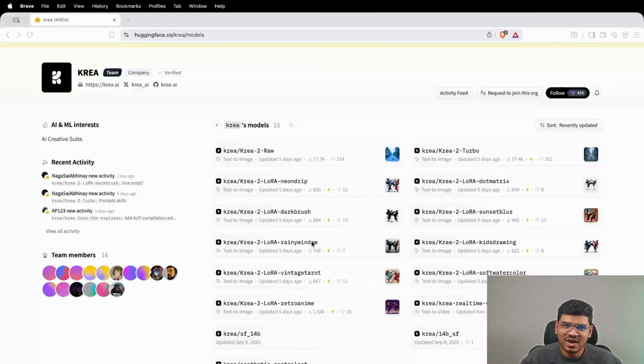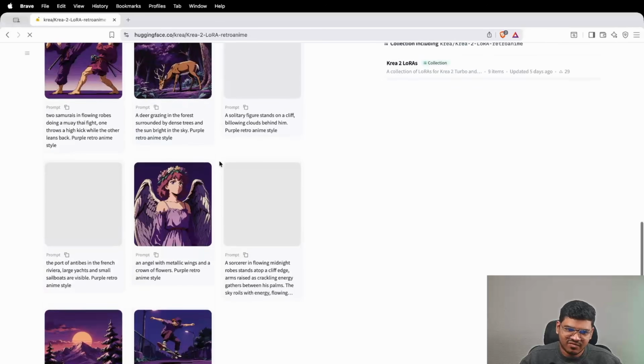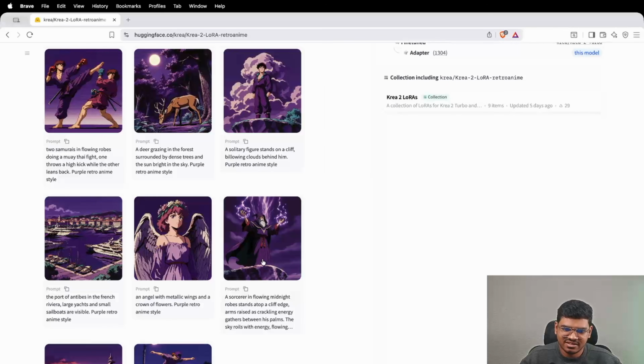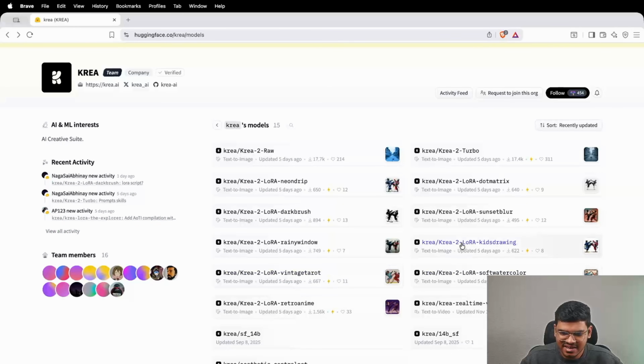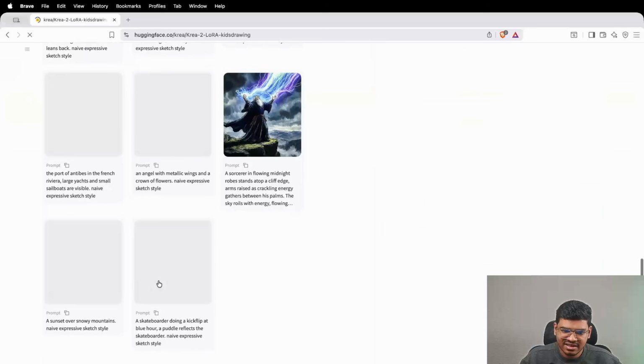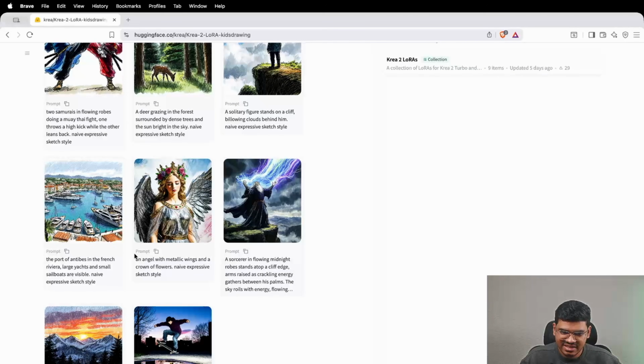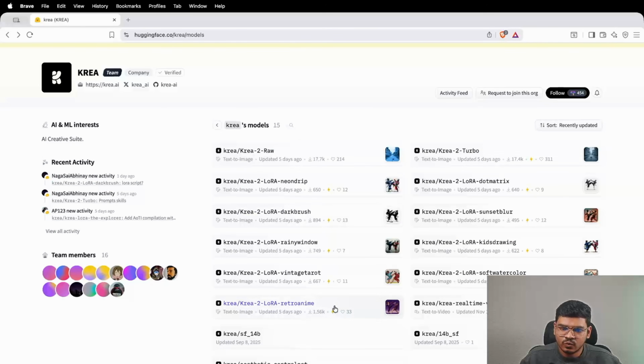Along with that, we also have multiple LoRAs for this Krea model. So we can download all the LoRAs from here. And you can see we have the retro anime. If you open that, we can see we are able to generate these kinds of images. So what we need to do is add the LoRA model in the workflow and just connect that model to the K sampler. So it would easily generate such kinds of images, and I even generated a few of them. And here we have the kids drawing, so we have different kinds of outputs here as well. So this way, we can use the LoRAs which already exist for the Krea model.